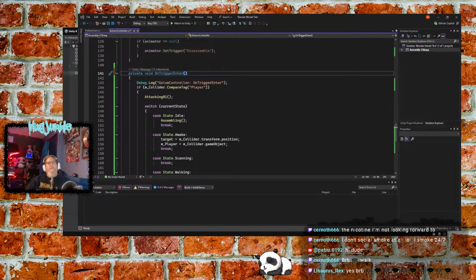So am I using the trigger thing wrong then? Remove the attacking everyone, we don't need that anyway.